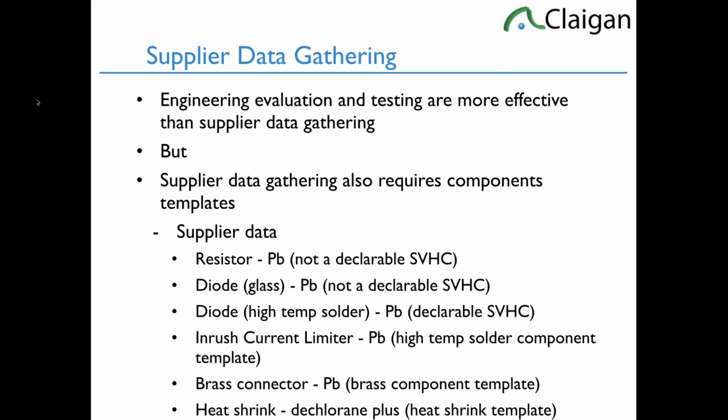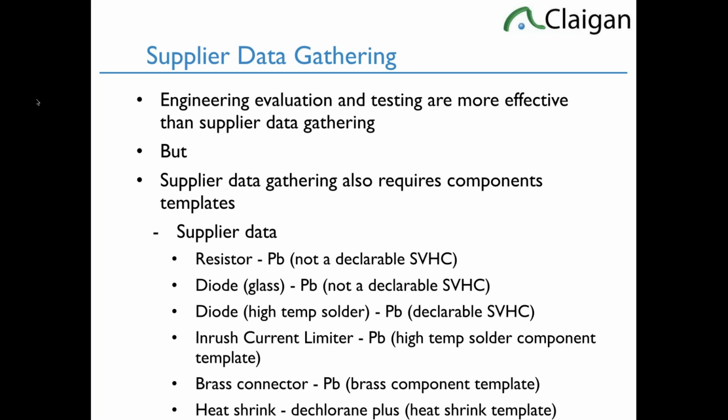A SCIP declaration is going to need one at the component level that says, you know, button cell batteries, its customs code, the fact it's EGDME, it's an electrolyte, that template. Or we've done engineering evaluation where we review your product and say, you know, you have diodes with a 7A exemption, they're high temp solder. You need the high temp solder template, or you do data gathering, you get supplier data. You still need a solution path.